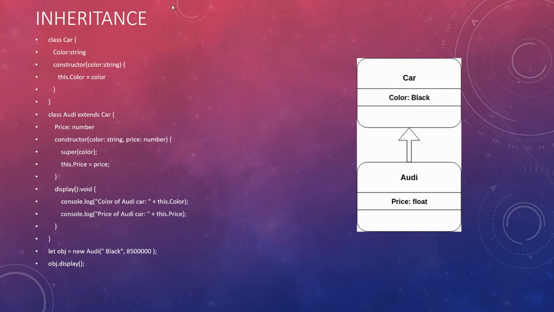In the above example, the Audi class extends the car class by using the extends keyword. It means the Audi class can include all the members of the car class. The constructor of the Audi class initializes its own members as well as the parent class properties. So car here is basically a parent class, and Audi is a child class. There can be different classes like Mahindra, like Tata. So Audi is one child class. The super keyword is used to call the parent constructor and its values.